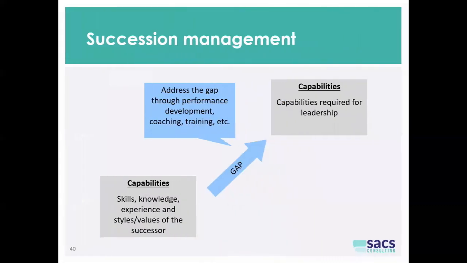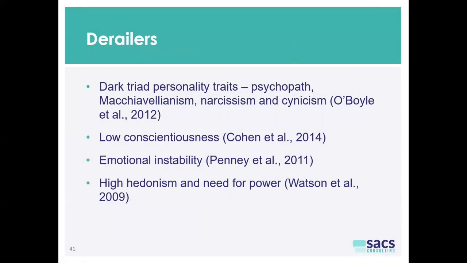And if you've got a capability of assessing the current state of a person's leadership capabilities, and many clients have this in the form of competency frameworks for leadership, but what the person needs to aspire to, then you can develop a targeted development plan that helps the person to rise up the competency capability gap to be able to be an effective leader. Now, derailers, what kinds of things derail people?